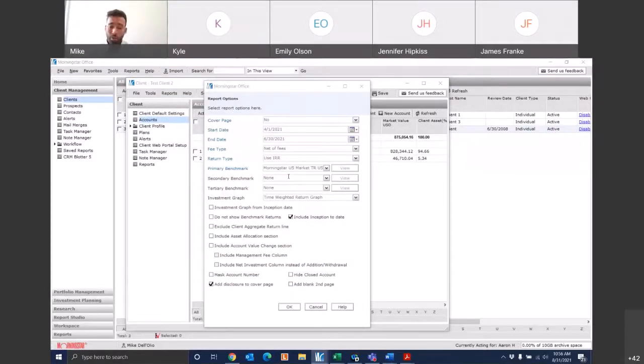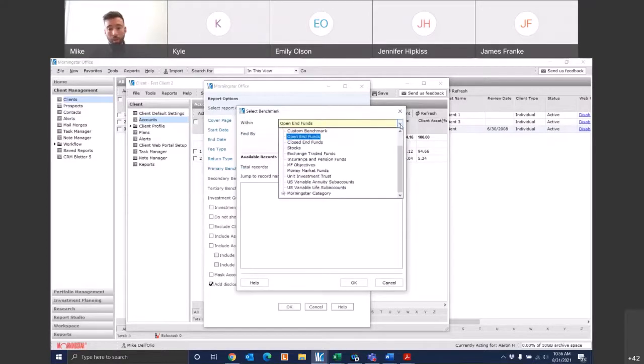There are a lot of different reports you can run in Morningstar, but you'll see one of the settings that you can edit here is the primary benchmark. So if I just want to change the benchmark for this one-off report I'm running, I can just edit that right here. Again, go to select benchmark, and from here I can either choose a custom benchmark that I created, or just an existing benchmark or index within Morningstar's database.